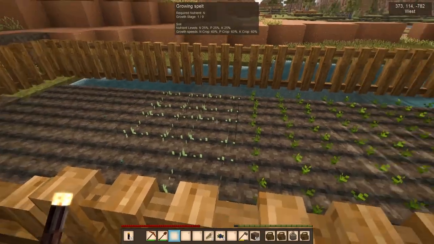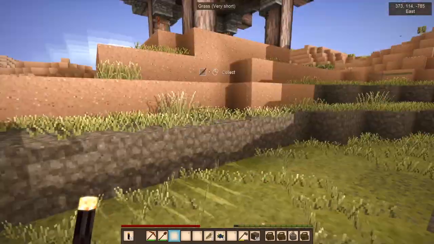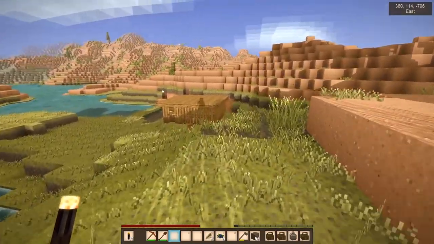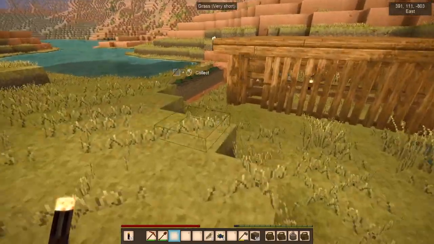So I found a whole bunch of seeds. We've got spelt growing, we've got carrots, we've got turnips, and we've got onions. So these have all been planted just recently. I feel like crops grow slower in the desert. It may just be the low fertility soil. I don't usually even bother growing on low fertility soil because usually I find at least medium fertility soil right away.